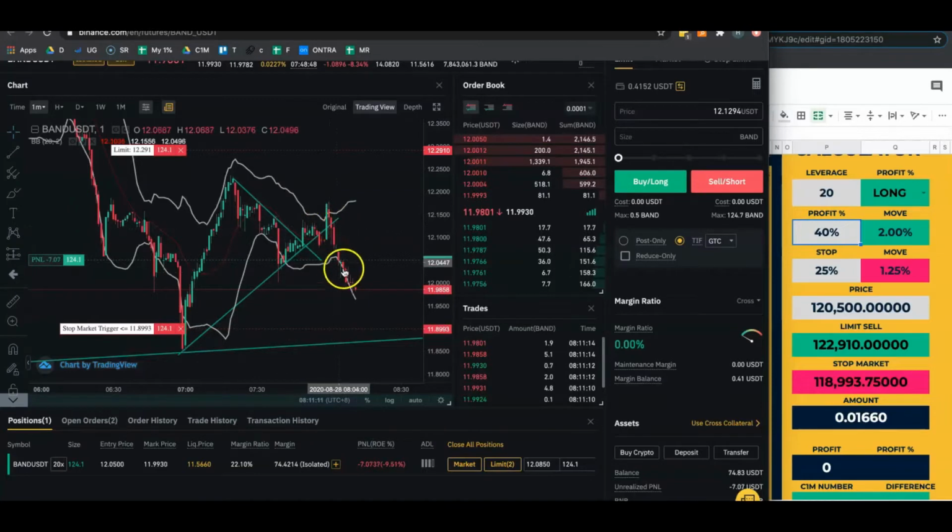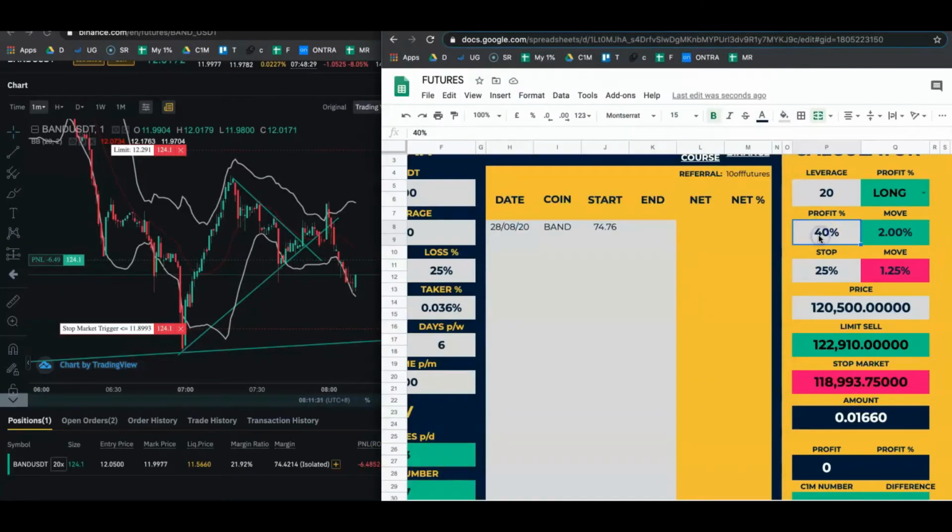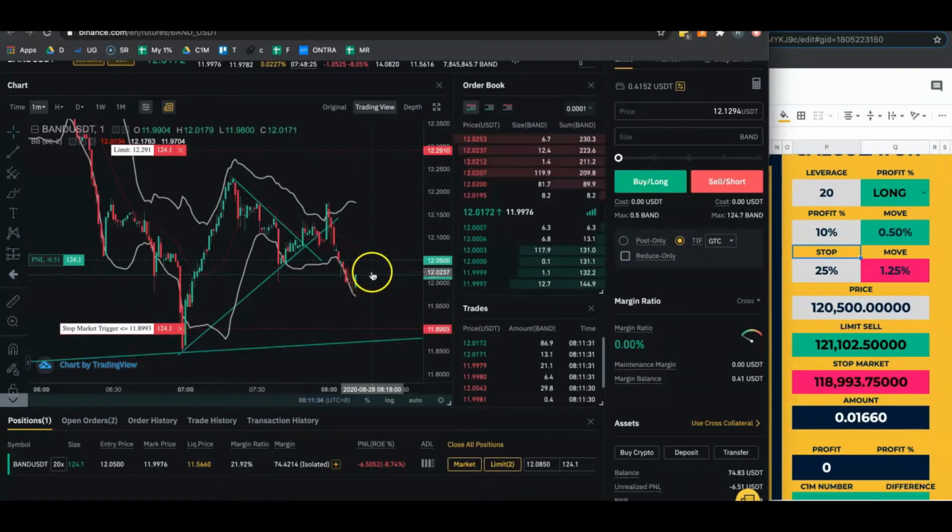But even though we've had this sell-off on the bigger time candle periods, it is indicating a nice reversal from a down to an upwards trend. And you can see here the bulls are trying to say, hey, what's going on here? Let's push this back up. So 8% under. What I want to do is push this into 10%. My stop market's 10% profit as soon as possible.